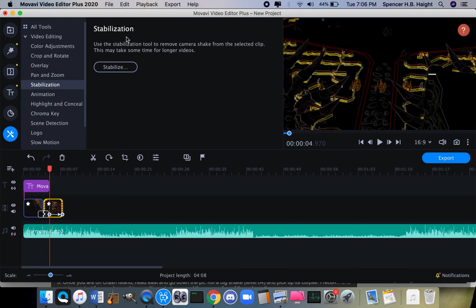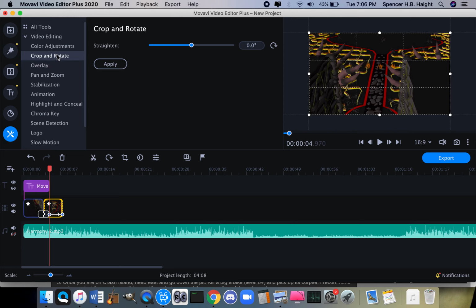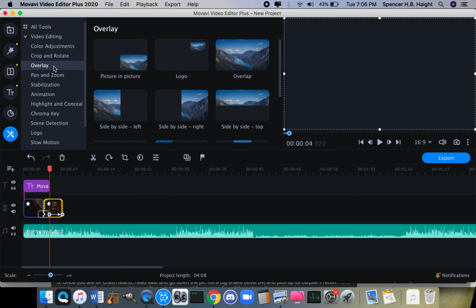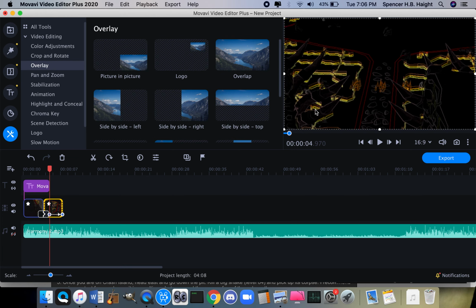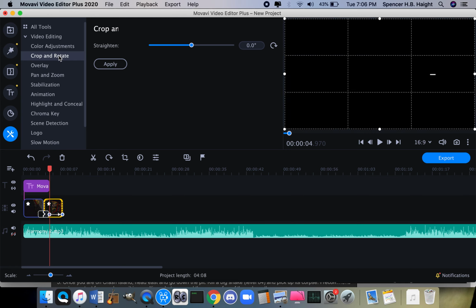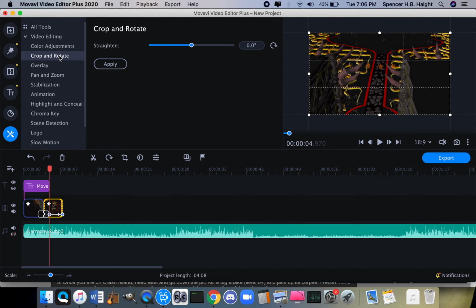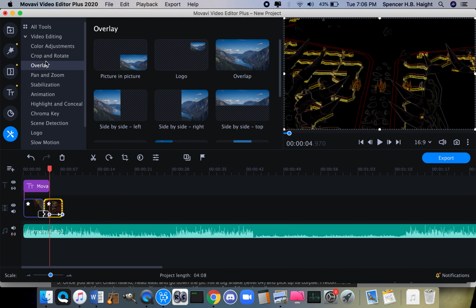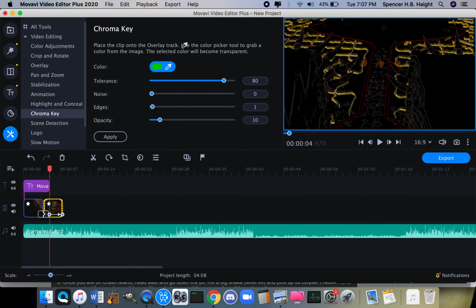So stabilization, I don't really use that tool. That's for other more intense editing. But you can definitely do crop and rotate. So you can have a fixed amount of the screen as well. But the overlay actually stretches the screen. The crop only gives you a certain amount of space that you can work with, but the overlay stretches your clip. So you can widen it to fit the YouTube screen, especially for old school RuneScape players. That used to be a big hassle way back in the day, but this is similar to other methods of fitting the screen. So the chroma key is also a cool one.